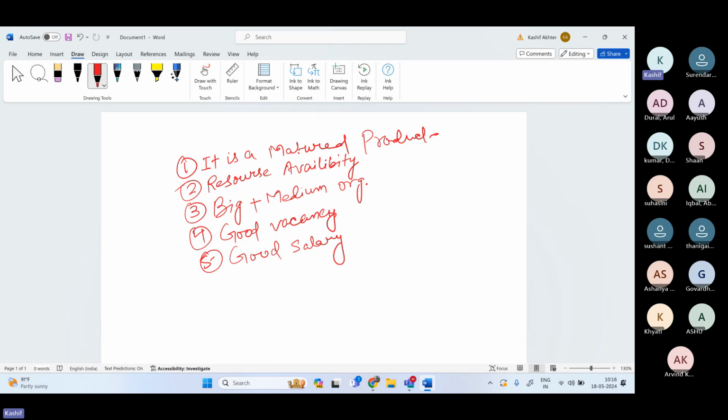Those who are working in the Intune field are earning, in foreign countries, somewhere around 50 US dollars per hour. 50 US dollars per hour average salary.